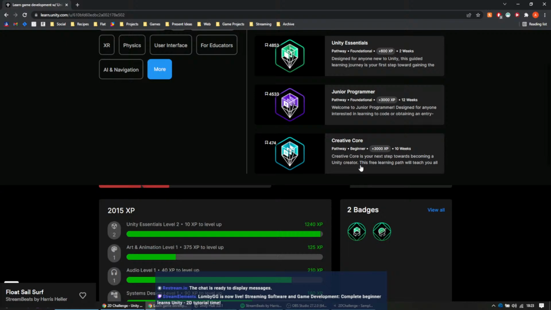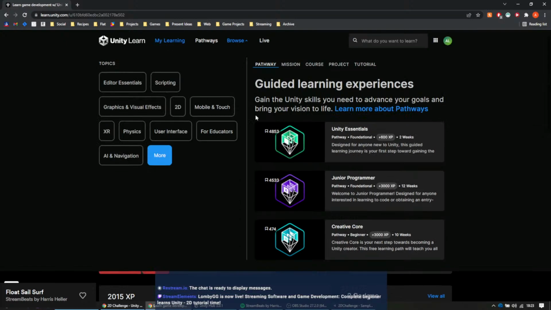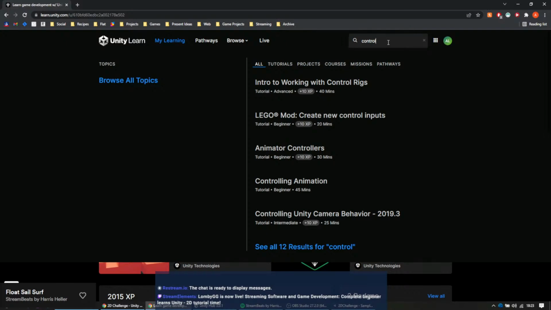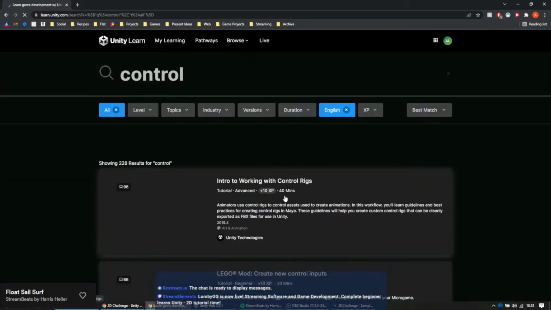Suppose create a core. I don't want either of these big projects yet. Is there a search here? Controls. Let's see the results for control.